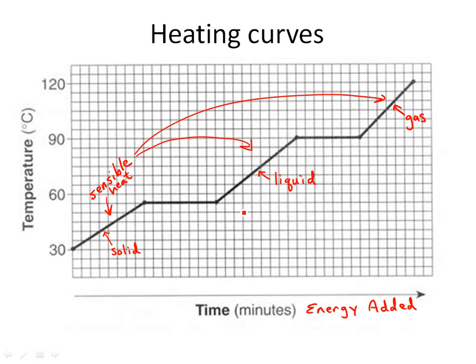One of the things you should have noticed in the lab is that when it was undergoing a phase change, your temperature held constant. So here we are undergoing a phase change from a solid to a liquid. At this point right here on the heating curve is where we're starting to melt. It's all solid here, and it's melting as we go across, and then at this point right here, it's all liquid. So this is melting right there.